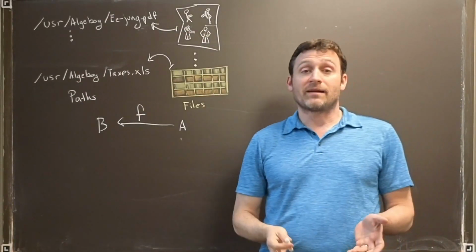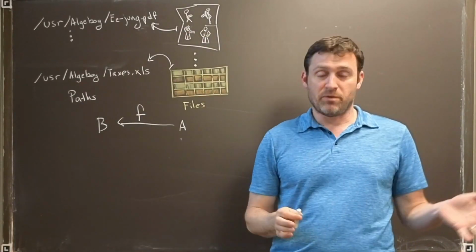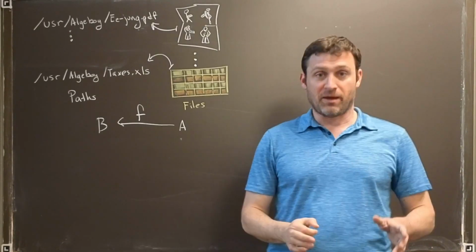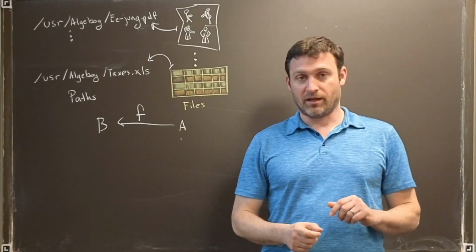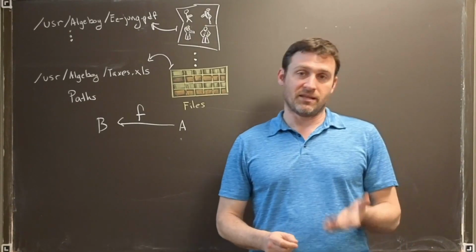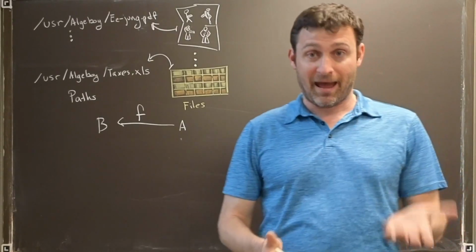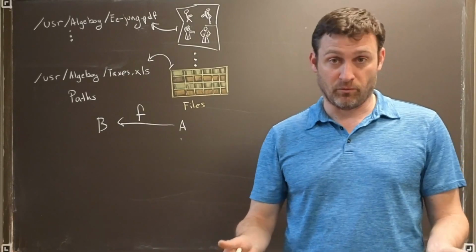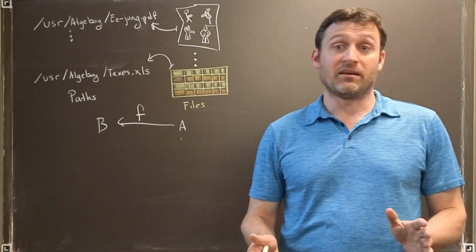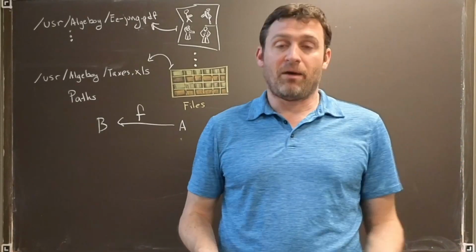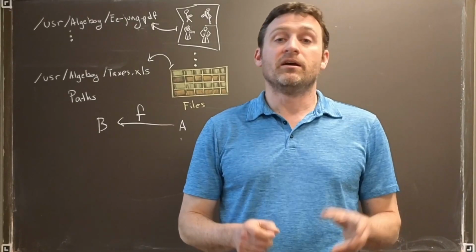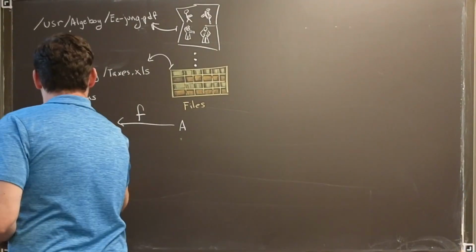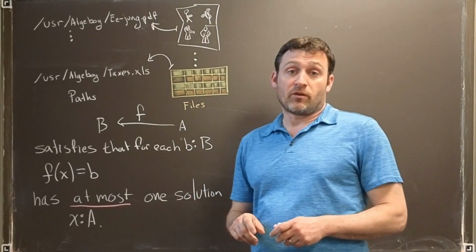We can start by abstracting the data types into simple types A and B, and not worry about the details of files and paths, but thinking about the concepts nevertheless. What we can say is that every file is assigned to a unique path. That is, if I save a file with the same file name, it'll simply overwrite the one that was there with the new file. At the end of the day, there'll only be one file in that path. So, what we can guarantee is an equation is satisfied. Our function satisfies the following property.